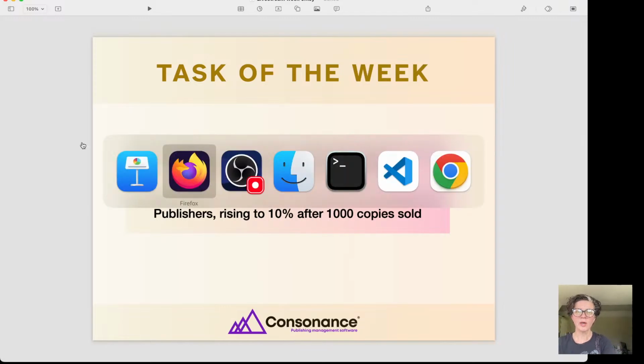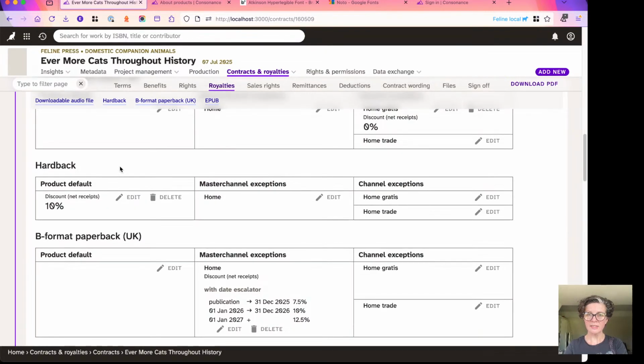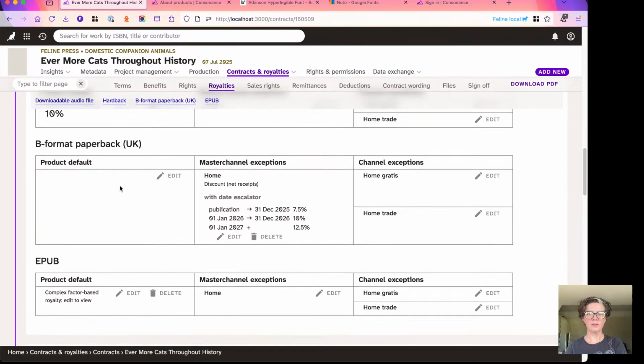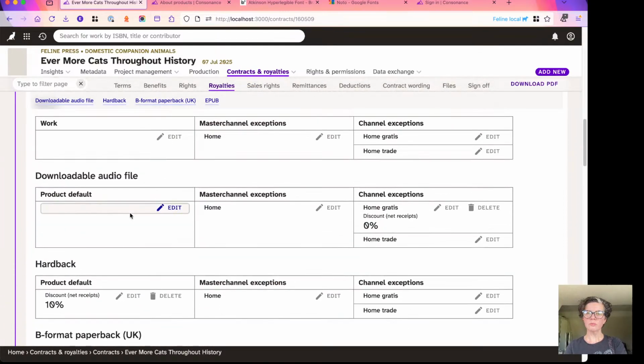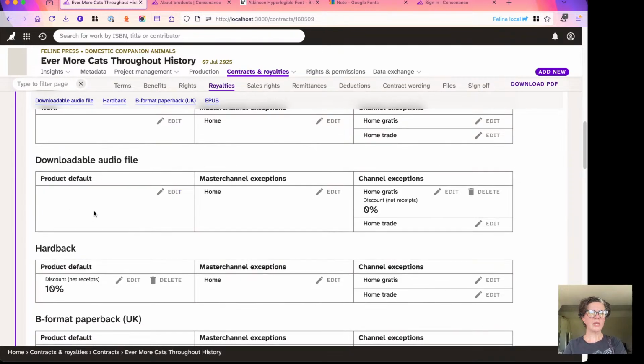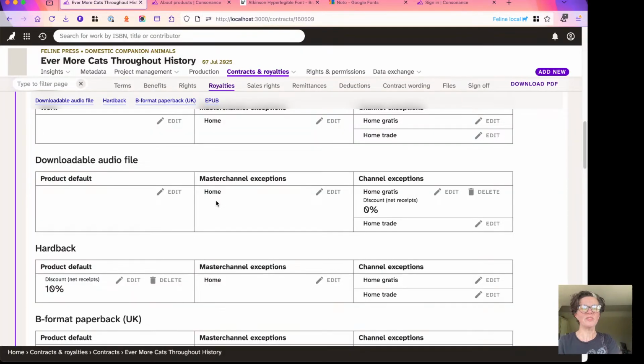So let's hop back over to our bit of the contract page. This is a volume escalator. It's based on how many copies have been sold. And so from the author or the pay recipient's point of view, they are going to get a certain percentage of the sales paid to them for the first 1,000 units sold, and then a certain percentage thereafter. And so, did I even put one in? I didn't put one in, so we'll add one here. So let's say it's for the audio file. Did I say? Yeah, you see, I just said on home sales. Could be any product. Specificity is the key here.